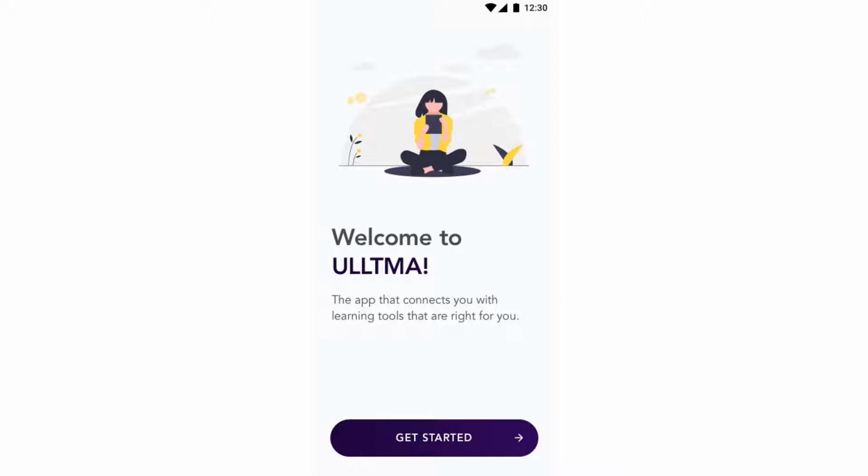We're going to transform the way teachers teach and the way students learn by learning as much as we can about a learner and then looking for tools on the internet that best meet their learning styles. Teachers don't have enough time to look for learning tools that are right for every single learner, so we're going to do that job for them.